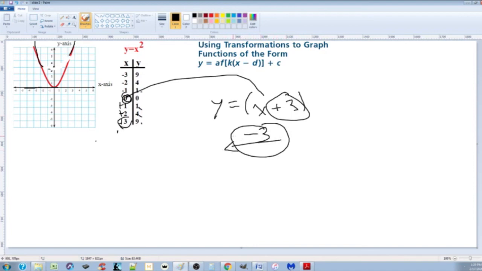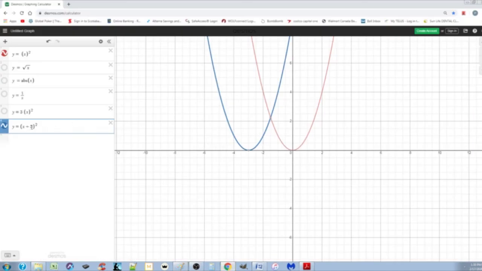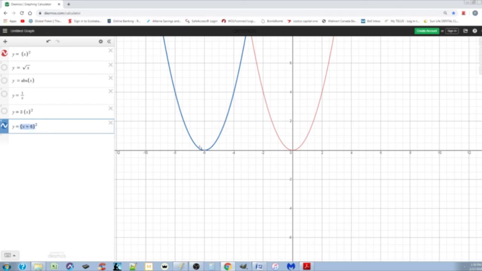Now, unfortunately, there are some exceptions. When we put a minus sign in front of this x, something weird happens, and we're going to get to that. But it's easier to understand if I put a plus whatever, I'm going to put a +5 now, +6, the whole parabola shifted to the left by 6. Well, it makes sense because for this to be 0 in the bracket, my x value would have to be -6, so it shifts over. Now, obviously, if I put a -6 in this bracket, the whole thing is going to shift to the right by 6. Let's test it out. Yeah, the whole thing shifted to the right by 6.